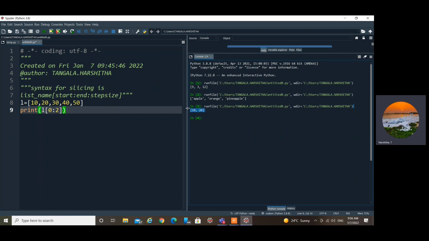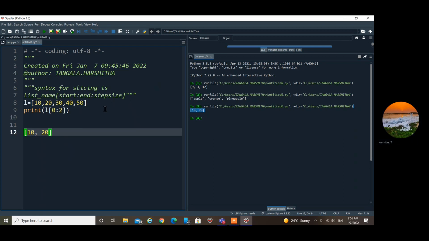Yeah, you got the 2 elements, 10 and 20, right? It starts with 0. Whatever starting index you give, it takes from that up to end minus 1. So 2 minus 1, that is 0 to 1; 0 and 1 are printed. I hope you have understood this.